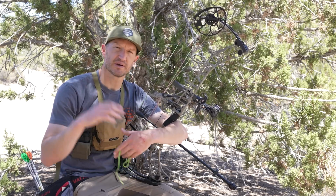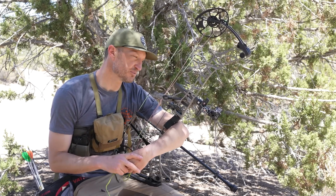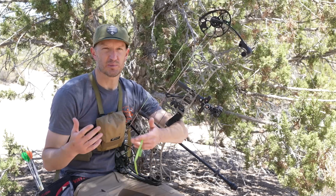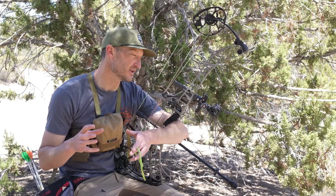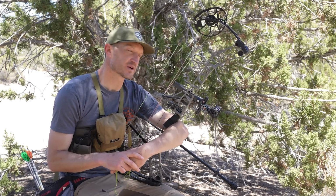If you're missing up, you're going to move your sight up. Same thing, down, move your sight down. It's a pretty simple process. The better you can be during this process, the more accurate, the better your sight tape's going to be. I feel like my marks are pretty good right now, so we're going to run back to the office.